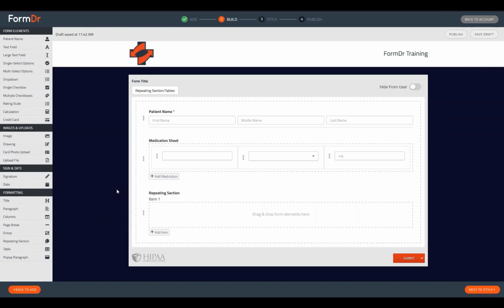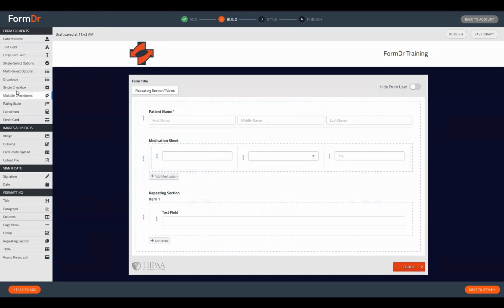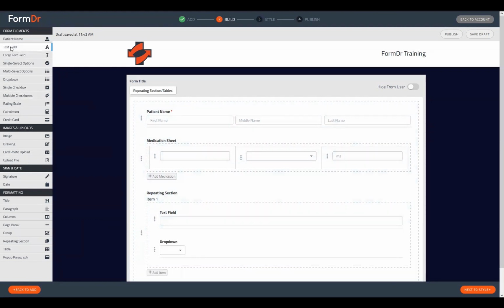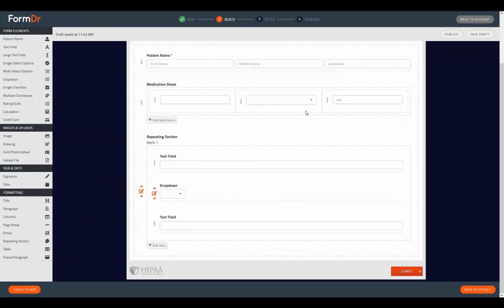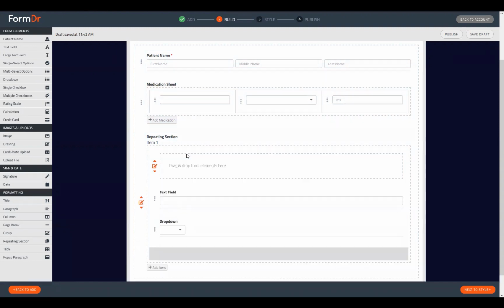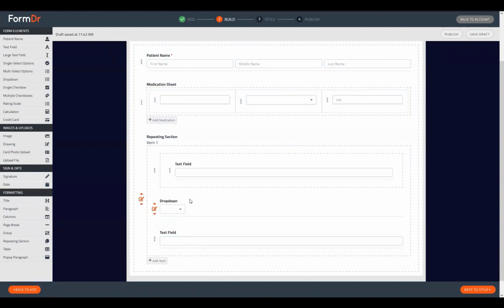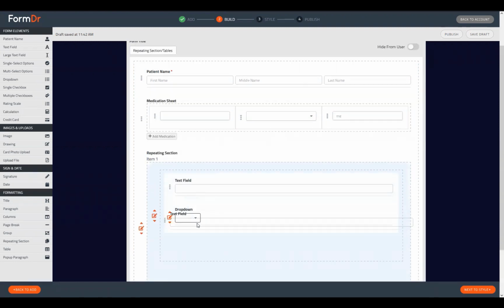The repeating section is a bit different in that you can use any and all elements within it. Just know that this will not format anything. So if we were going to ask for the same type of information, and we were to just place these in here, we'll notice that they stack on top of each other and they're not being formatted. So if we want to format that information, we'll need to place a column widget in there as well. And then we can bring all of this up into our column.